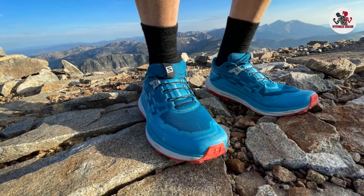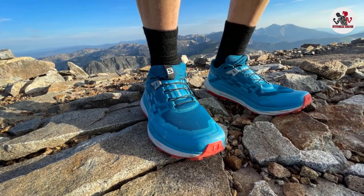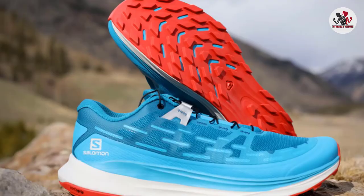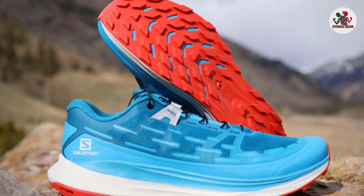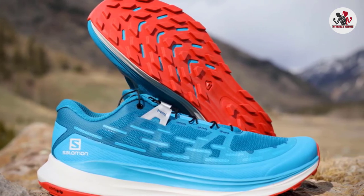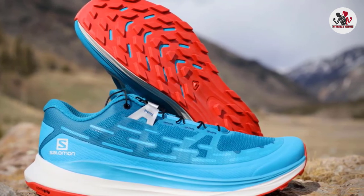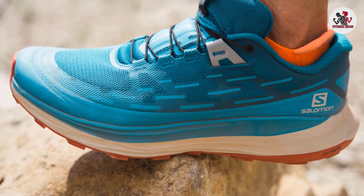In our testing, though, the Ultra Glide stumbles a bit on big mountains. Runner-in-chief Jeff Dengit tested it in the Adirondack High Peaks, climbing 5,000 feet over 7 miles, then descending a vertical kilometer in less than 3 miles. The shoe held firm on runnable ground and while climbing over boulders, but the traction didn't inspire confidence on flat, wet slabs of rock near the summits. In those conditions, it's better to reach for a shoe with sticky rubber designed for wet terrain.